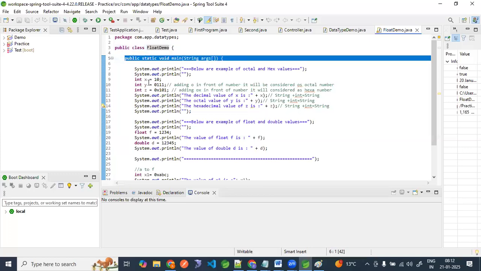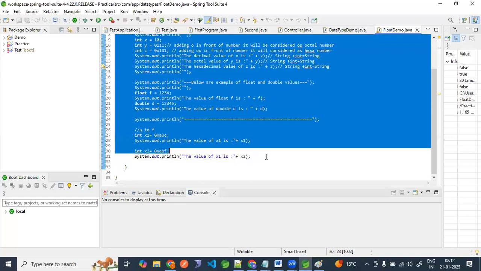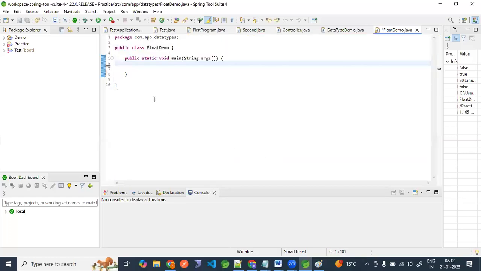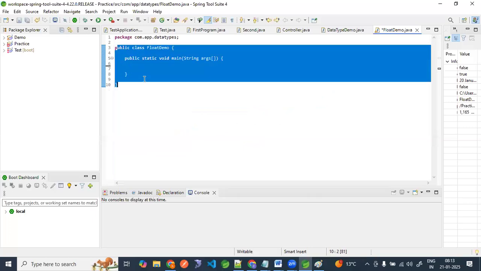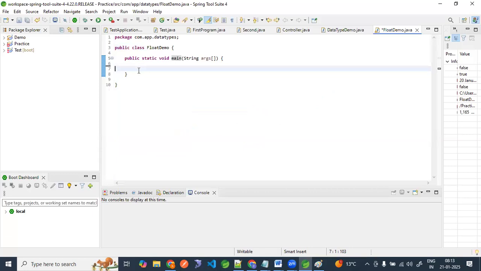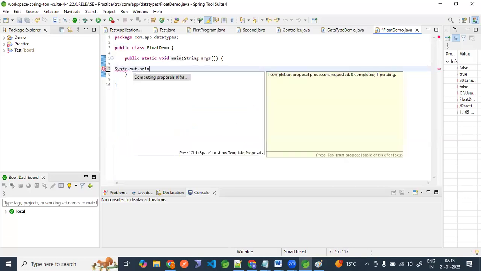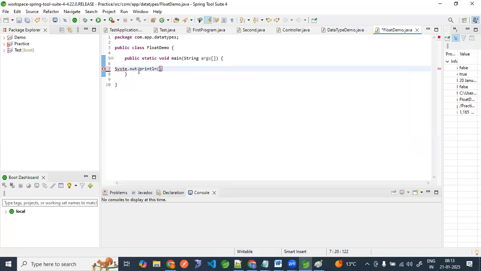Forget about this code for now. Control X, forget about everything. Do you know what is public, what is static, what is void, what is main, what is String args? If you don't know, there is one recording, because daily we are going to use this statement. That's why I explained each and everything about this statement. We know what System.out.println is and how it works internally. This I also explained programmatically. So hope you are good with this.